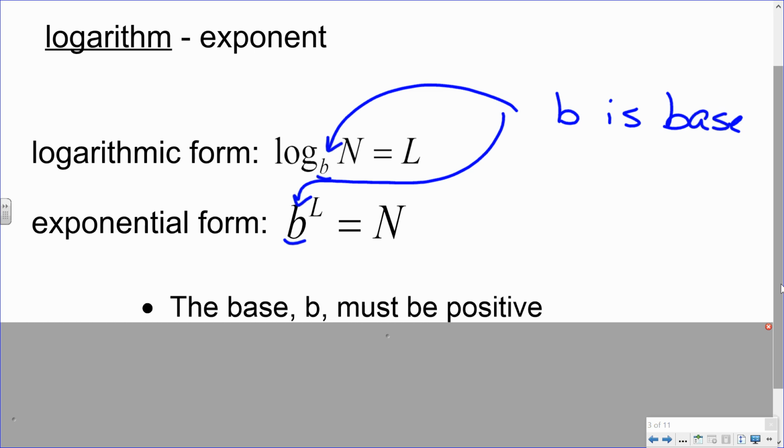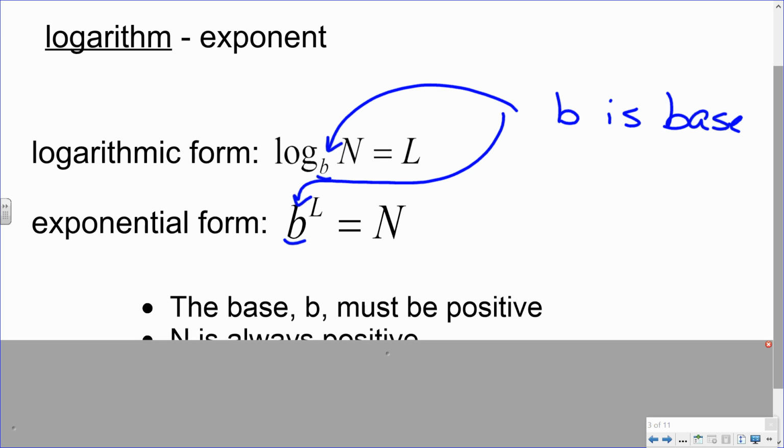We talked when we were doing graphs of exponentials about how the base had to be positive. We weren't going to do exponentials where we were taking a negative to a power because we wanted that to be defined for all real numbers. And if we took negative 4 to the 1/2, we're not going to get a real number for the answer. We also talked about we didn't want to do 0 to a power, that was too boring. And so that's part of why the base has to be positive.